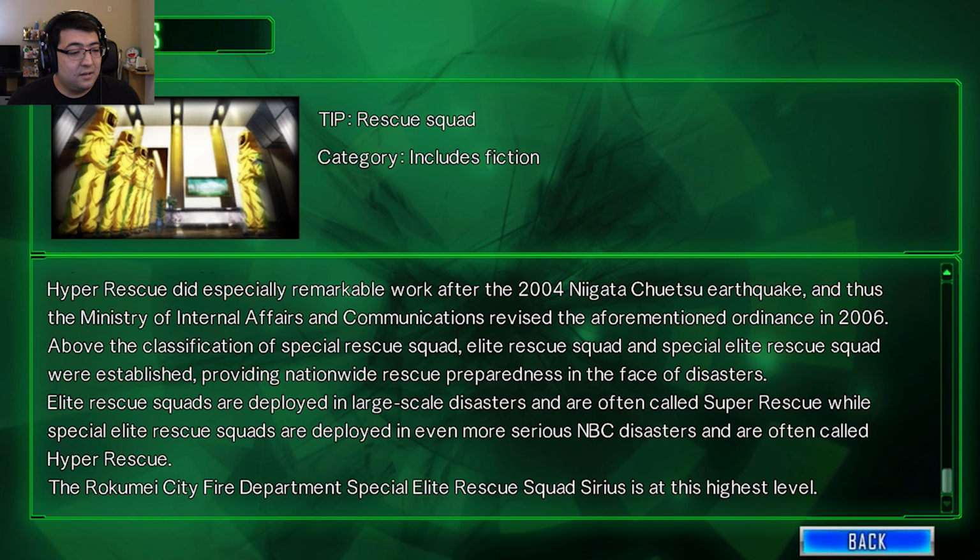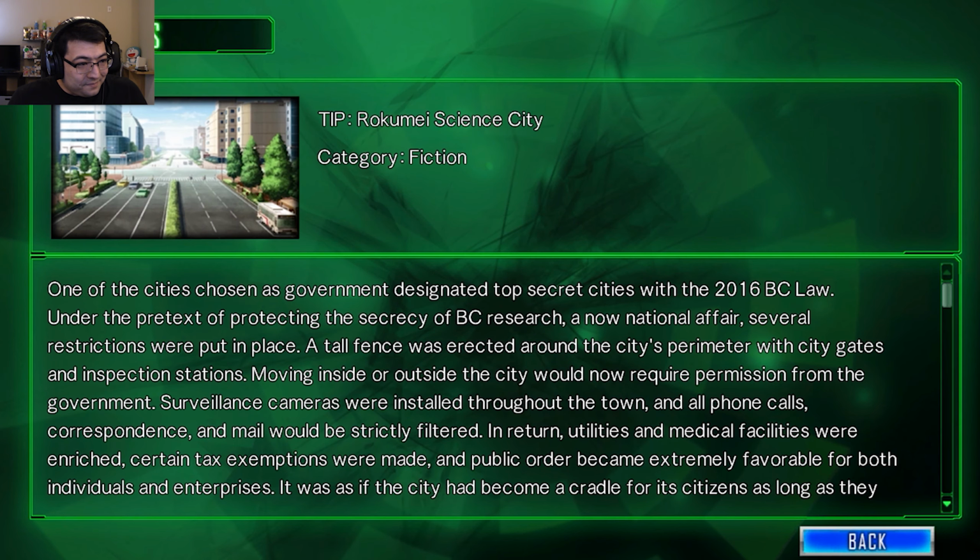Above the classification of Special Rescue Squad, Elite Rescue Squad and Special Elite Rescue Squad were established. Good God. Providing nationwide rescue preparedness in the face of disasters. Elite rescue squads are deployed in large-scale disasters and are often called Super Rescue, while Special Elite Rescue Squads are deployed in even more serious NBC disasters and tend to be called Hyper Rescue. The Rokume City Fire Department Special Elite Rescue Squad Serious is at the highest level. What did I just read?